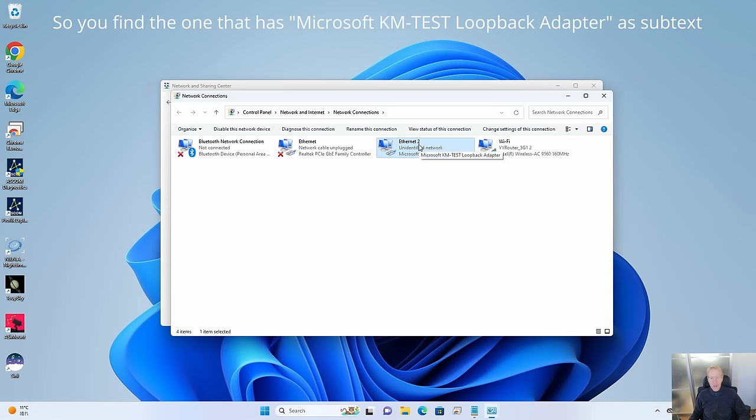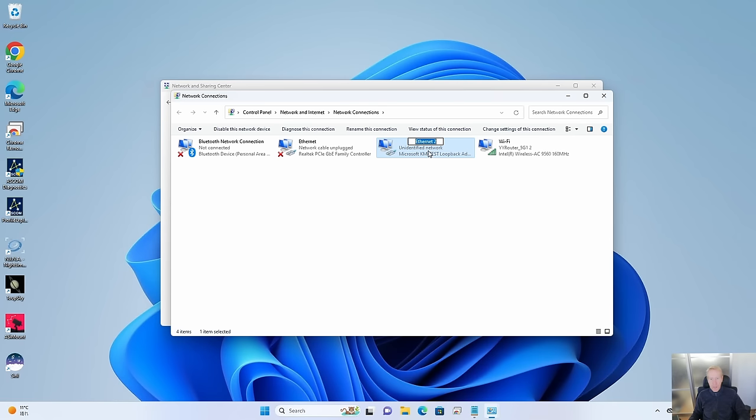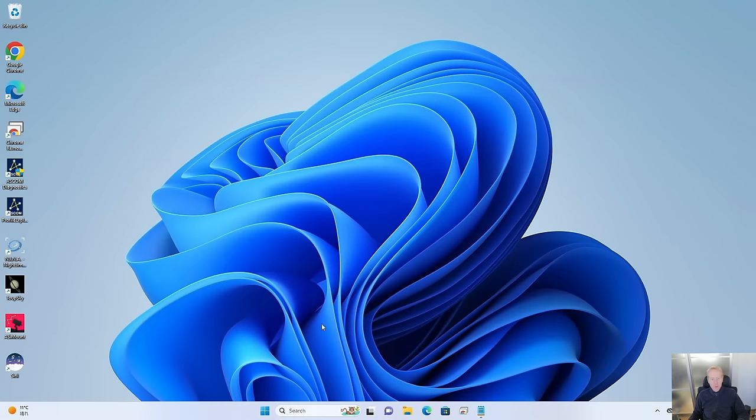I'm going to click on this and tap F2 on my keyboard. That lets me rename it. We're going to rename it to Loopback. Enter. There we go. Note that right-click rename doesn't work, so F2 is what you want to use. So now we have this loopback adapter that is actually the key to making everything work. Now that we've done this, it is a good idea to restart the PC to make sure that everything is good. So I am going to do just that and see you once it's restarted.